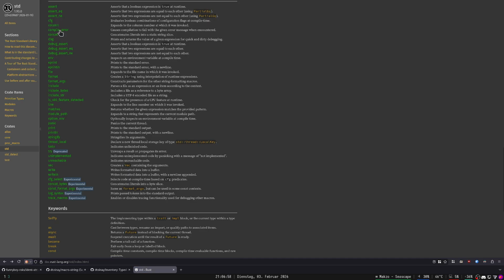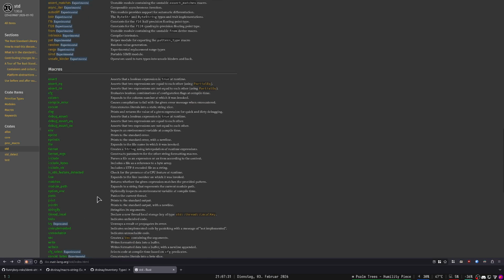So specifically, just going down this list, we've got concat, we've got env, we've got include, I guess include_str, but even include takes a string literal as a path. Yeah, so we have include_str, we've got stringify, which kind of turns into a string literal. What else do we have? I think that might be it, but we'll confirm that in a bit.